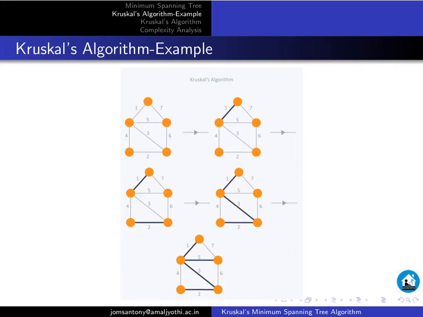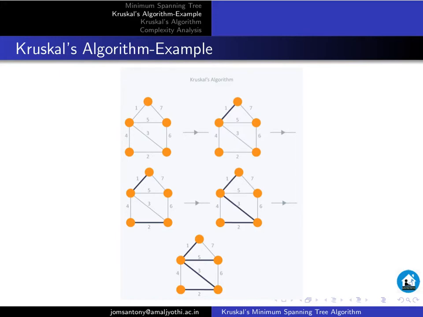So here is an example of Kruskal's algorithm working on a graph. As you can see, the strategy of Kruskal's algorithm is to choose the minimum edge from the given graph and then continue this until you have n minus 1 edges. And while doing so, you should take care that there are no cycles.